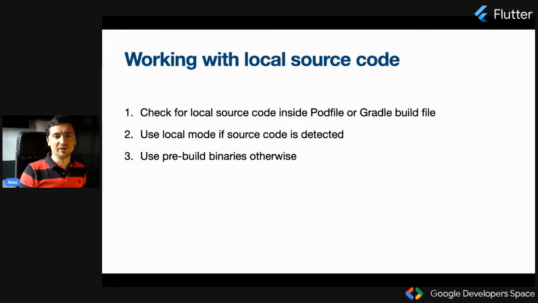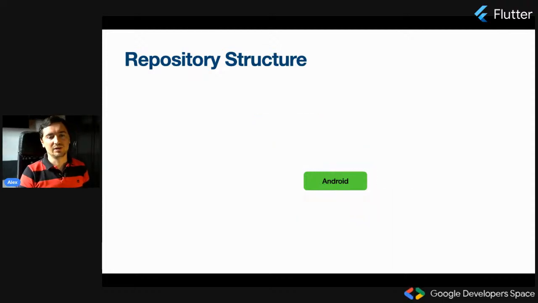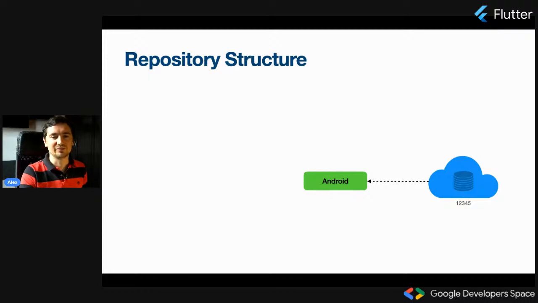For Android we're using Gradle to take the dependencies, and for iOS we're using the Podfile. So in the Podfile we have the logic to check that this folder exists, and we'll take the Flutter source code from there and build the Flutter app from the source code. Same for Android. Yeah, so now we have the setup. When we just pull our Android application separately without the Flutter source code, then we'll just take the Flutter modules from binaries.